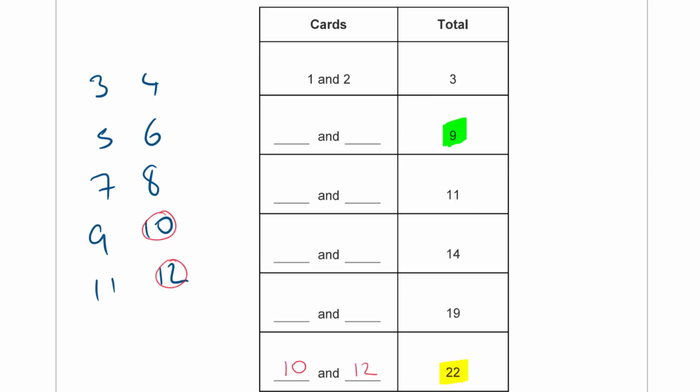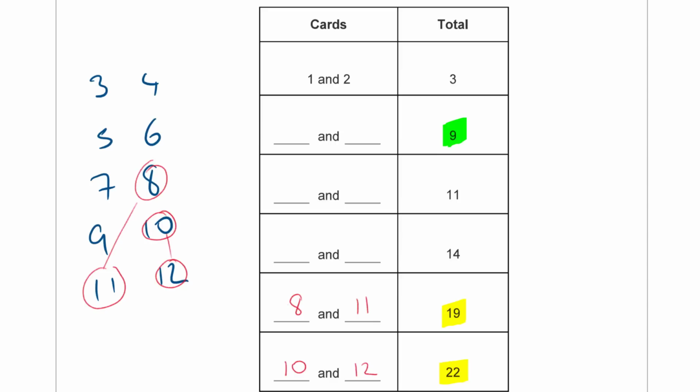Let's have a look at the other end then, the 19. How can I make 19? Okay, well I've still got my 11, and I could use the 8 and the 11 to make 19. Is there another way of making 19? If I use the 9, 9 and 8 isn't enough, 9 and 7 isn't enough, no, there's only one way of doing it, it's just those two, isn't it? So if I can use the 11 and the 8 then, those two went together. Let me write those in. So 8 and 11, now they've gone, that makes 19.